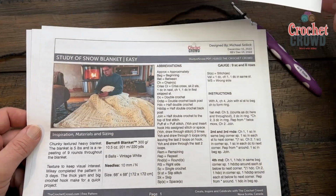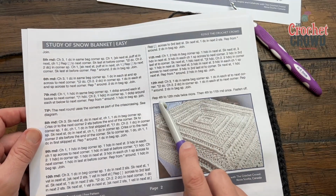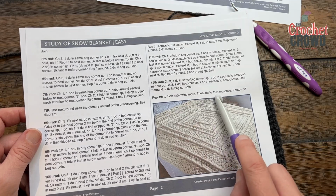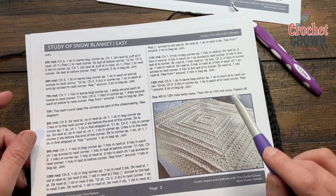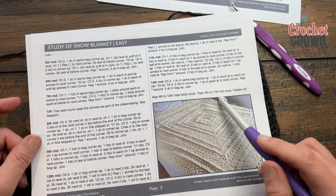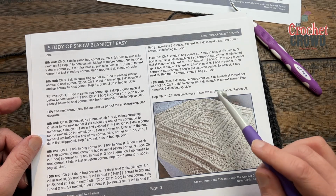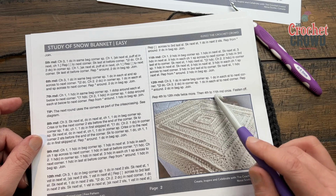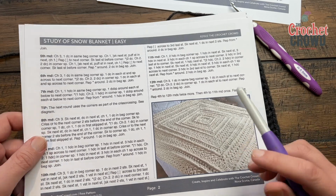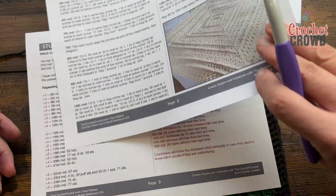So here in the pattern, when we have the Bernat Blanket version, you can see that you're going to repeat rounds number 4 to 12 2 more times, and then rounds number 4 through 11 once more. Now I ended on an 11th round because I didn't want to add an additional ball. So there's already 8 balls of Bernat Blanket. It's already a generous size of 68 inches by 68. But if you wanted to finish a final round of the 12 here, you'll need an extra ball. And of course, if you want to make it bigger, you can always add more. I don't know how many more balls you would need to hit a certain size though. So that's something that you'll have to play with on your own.